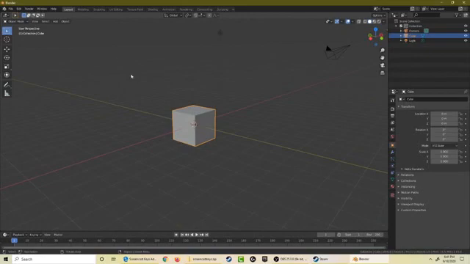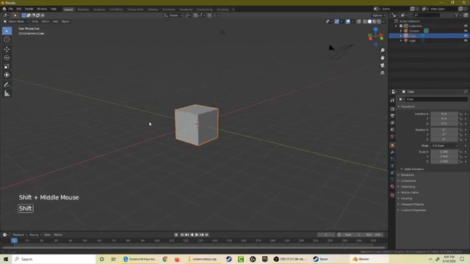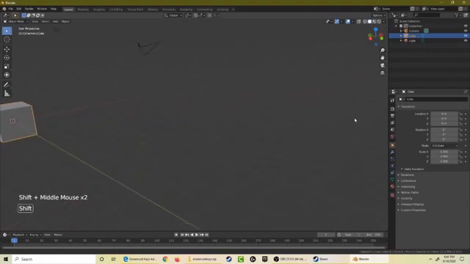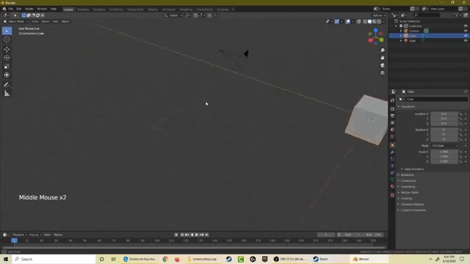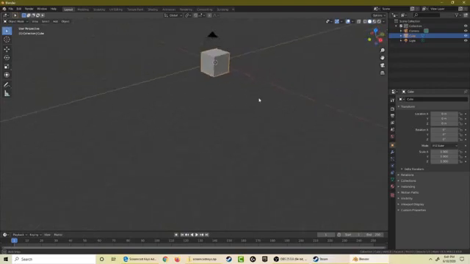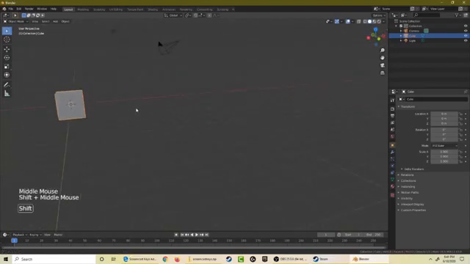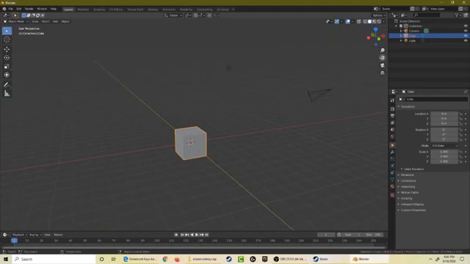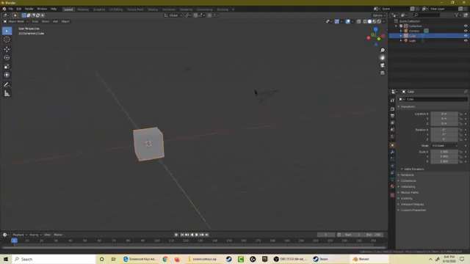The next thing we can do is also panning around our object, which means shifting the focus from side to side. One way of doing that is by pressing the Shift button and the middle mouse button, shifting left and right. And this, of course, will also change where the orbit is going to be. So now that I orbit around here, it will now orbit around the new location that I panned to. So again, that's Shift and the middle mouse. And likewise, up here in the upper right-hand corner, we also have a panning option, which they call move the view. It is the icon showing a hand. When you click on that, you're able to pan left and right.